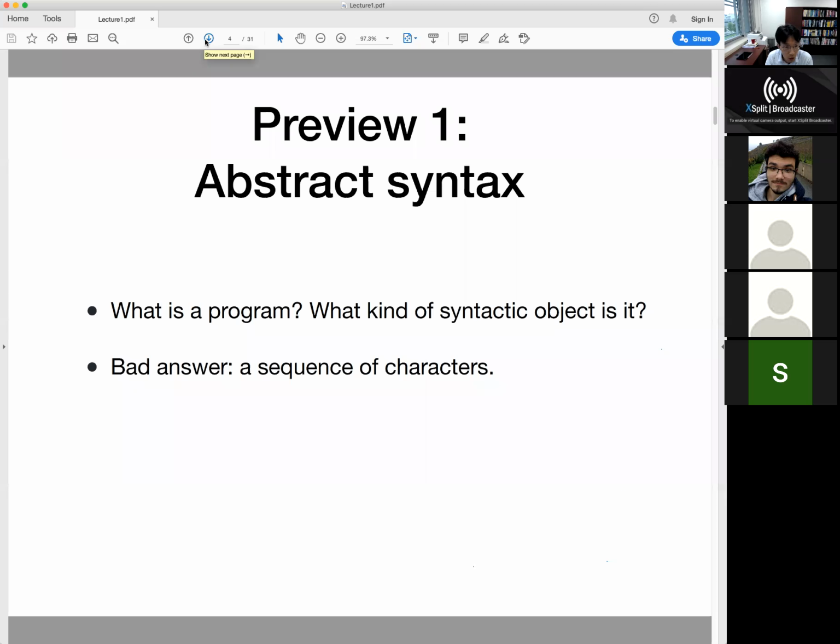Some sequences of characters form a legitimate program. Some sequences of characters do not form legitimate programs. So that may be one answer, but that's not the kind of answer we're gonna look at. That's because if we want to carry out a formal study on programming languages, this perspective of viewing syntax as just some legitimate sequences of characters does not really help us.